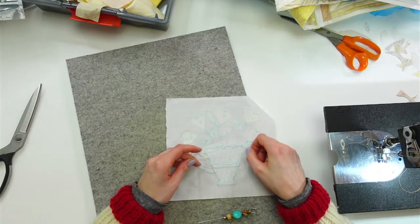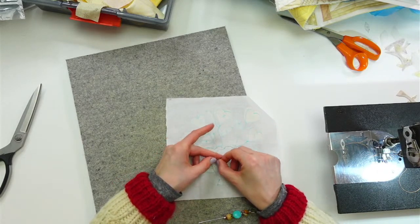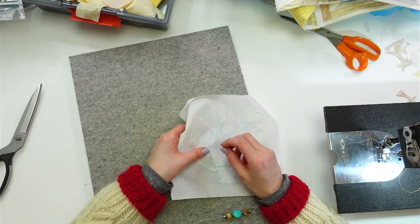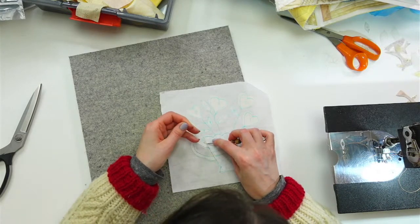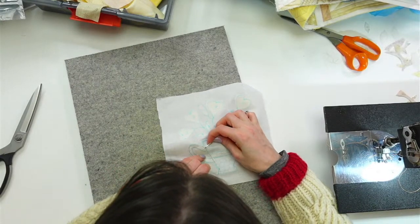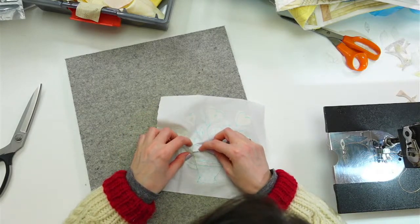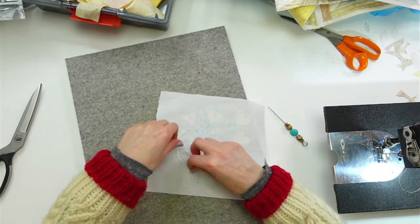And I'm gonna just tie this into a little knot. We're being fancy here, but this is so there's not going to be lots of extra stitches on the front from doing a little back tacking. All right, so that guy's done. That was picking up some fuzz. I wonder if it's time to clean the machine again. I thought we just did that though. Where is this front piece? There we are. Got him.